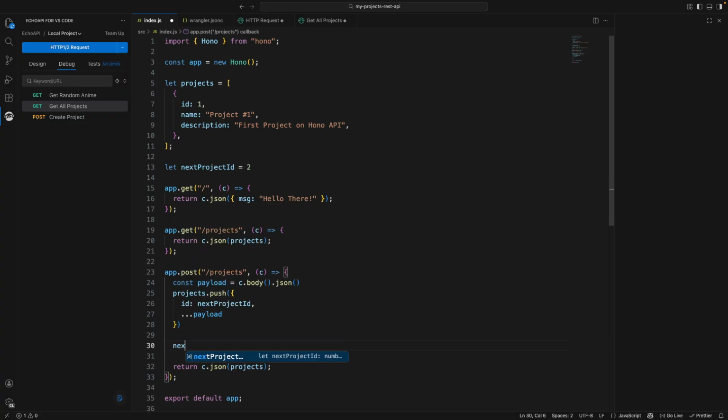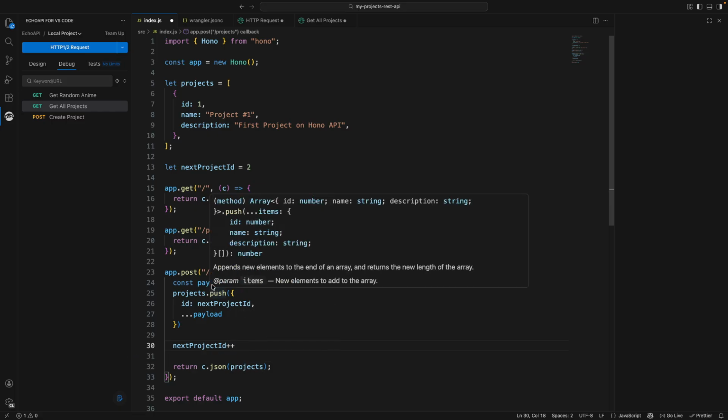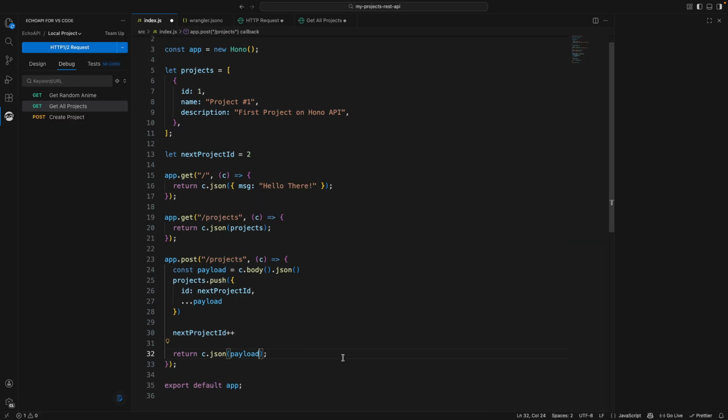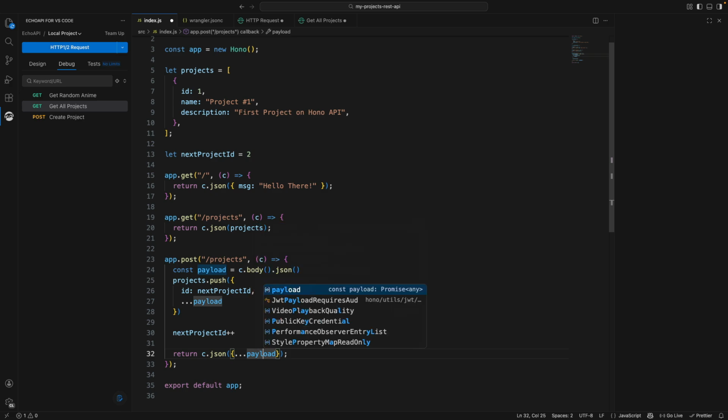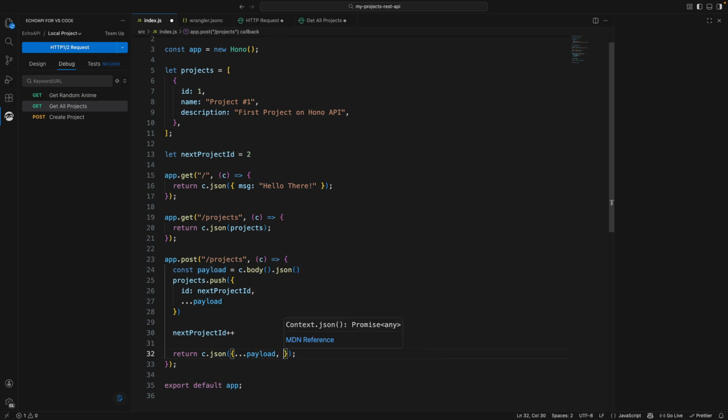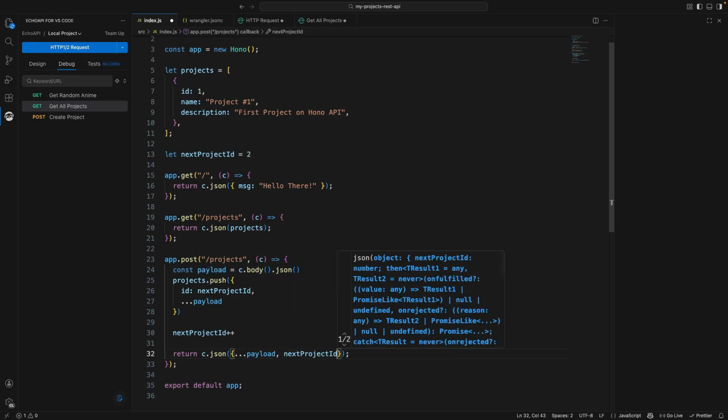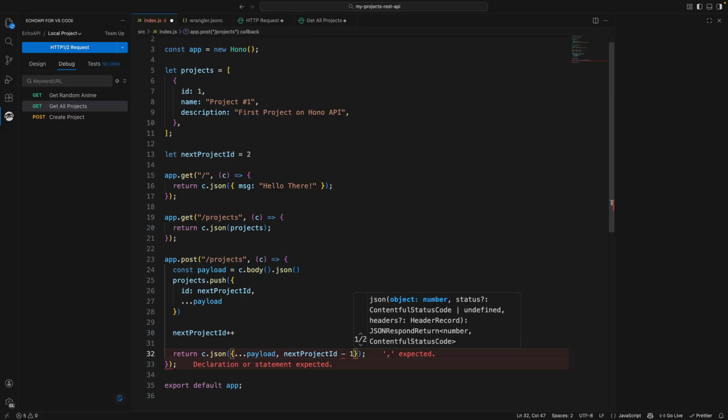I will need to do my next project ID plus, because for the next one I need to increase it. And I will send this particular project per se. So let me send back my payload object. And I need to send back the ID that I created. So it will be next project ID minus 1 because I already increased it.